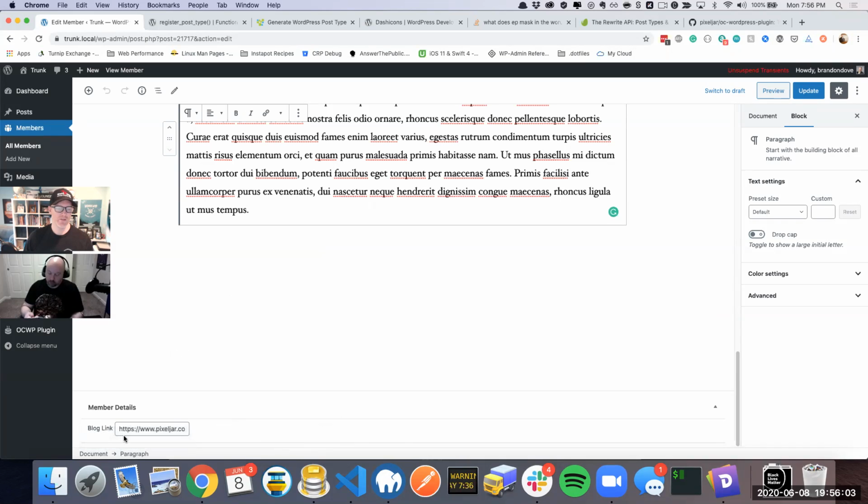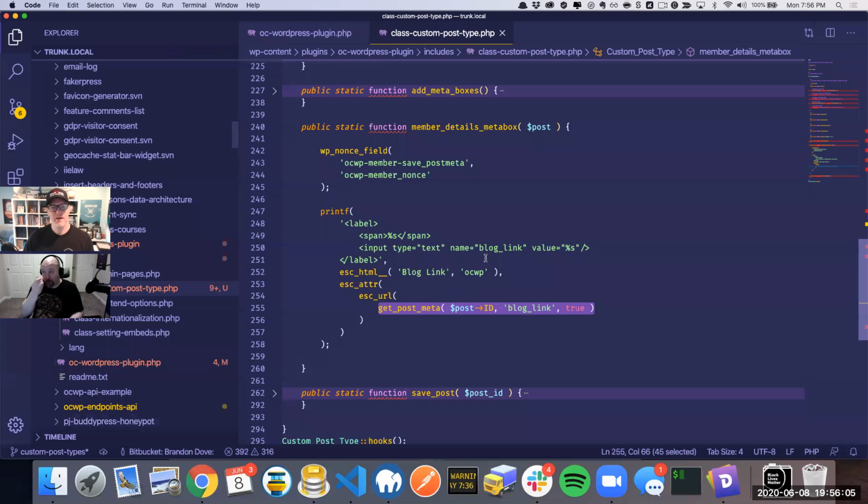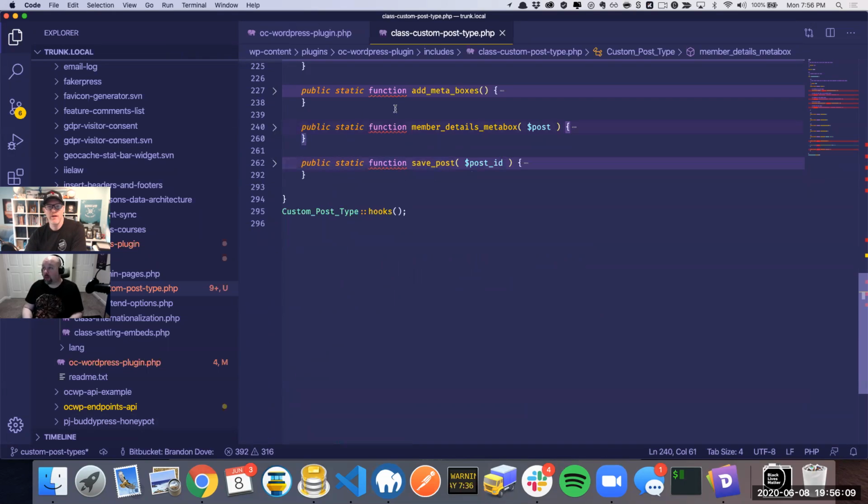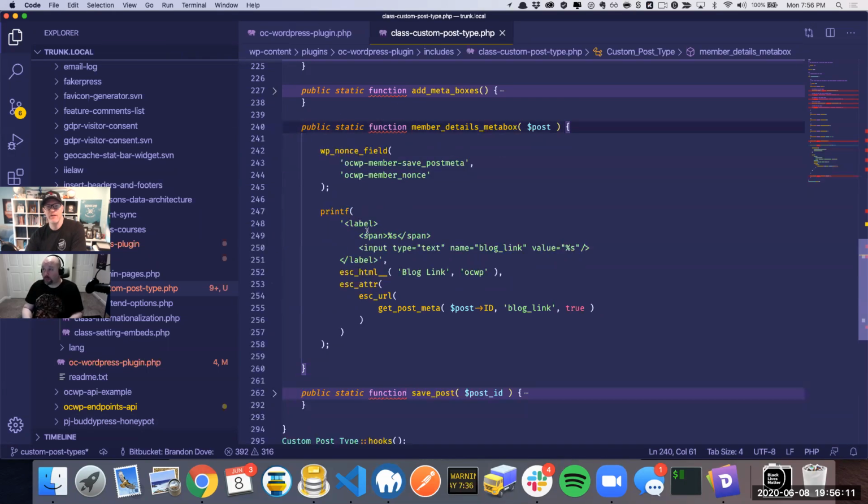There we go. So it stored it in here. And the way that you handle the saving of this, whatever's in this, I could have 10 different fields in it if I wanted to, or just a single field like I have now. And all of that data, when you hit publish or update, gets posted to the same page.